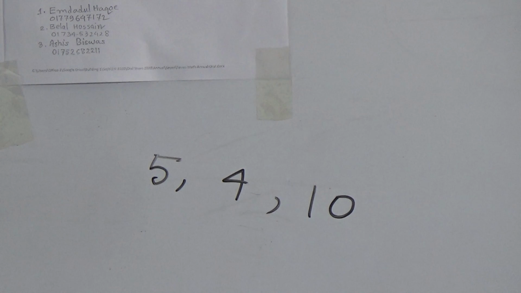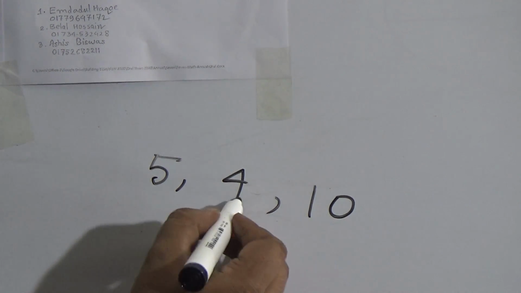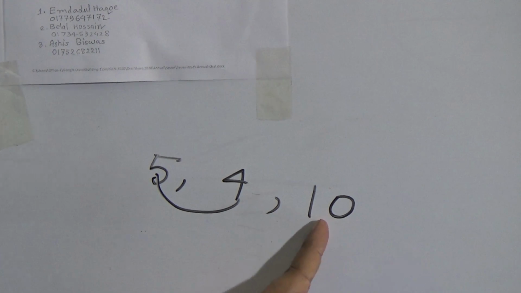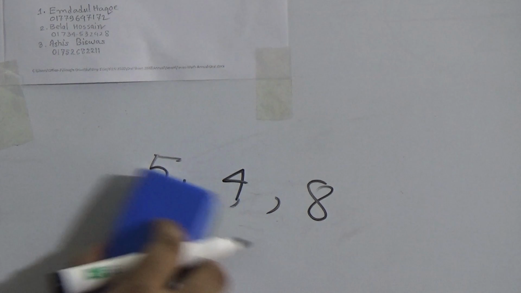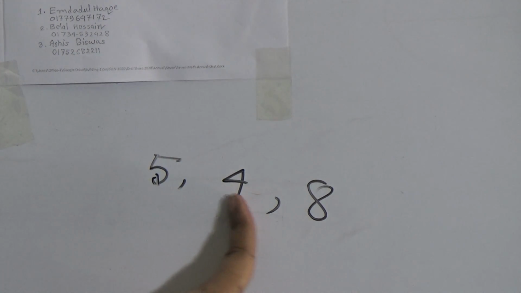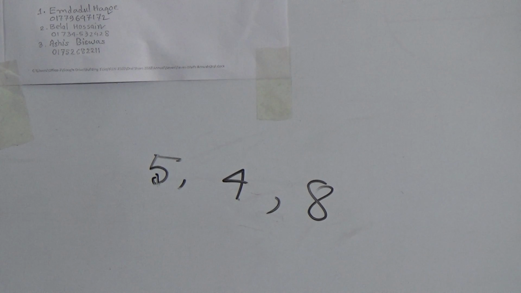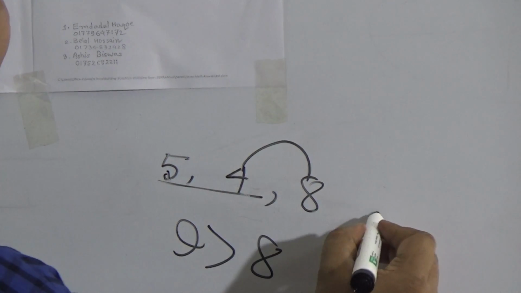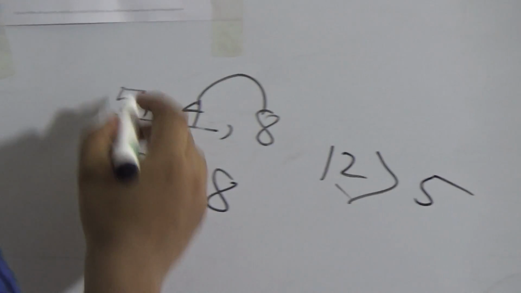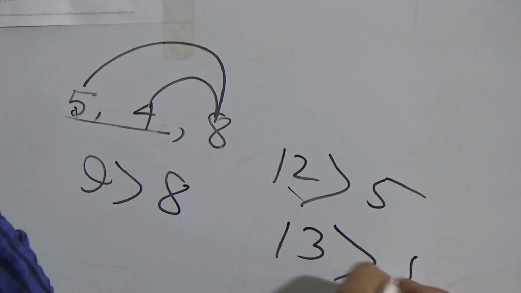Now you add any two of these sides and you get a sum which is greater than the third one. Just like if I add 5 plus 4, which is greater than, sorry, no, it will be 8. Yes, this time it is correct. My dear student, if I add any two numbers, then it must be greater than the third one. 5 plus 4 we get 9, and 9 is greater than 8. Again, if I add these two, 8 plus 4 it will be 12, and it is greater than 5. If I add 5 with 8, then it is 13. It is greater than 4.